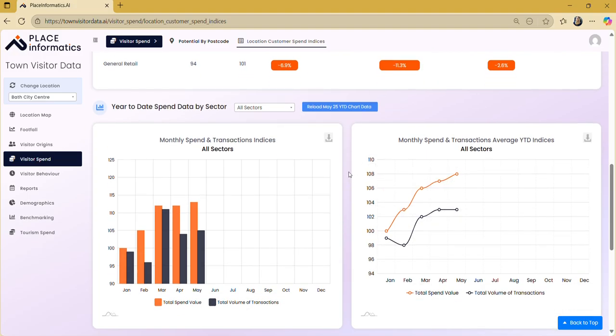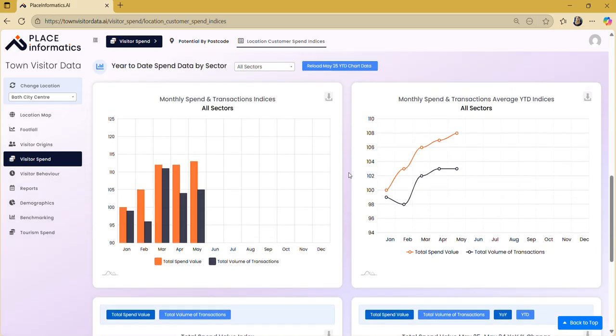Once your data has loaded, we have the ability to see the monthly spend and transaction indices across all sectors. If we selected an individual sector, all these graphs would change according to the relevant sector which has been selected.